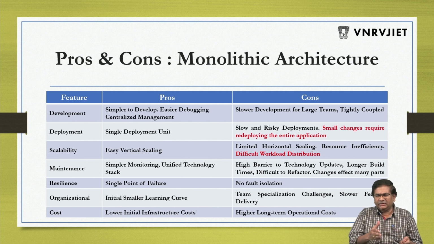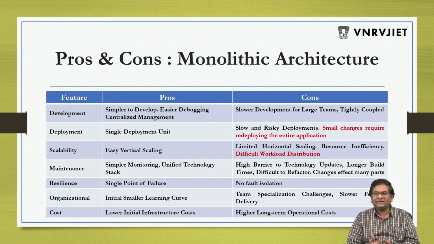When you are debugging, it flows from one layer to another layer to another layer. It's very easy to debug if you have a problem. Similarly, development is also easy. You don't have a lot of branches, or too many people working on too many things. It's simple to work on, and everything is managed in one place, right? That's centralized management. Now, what is the con?